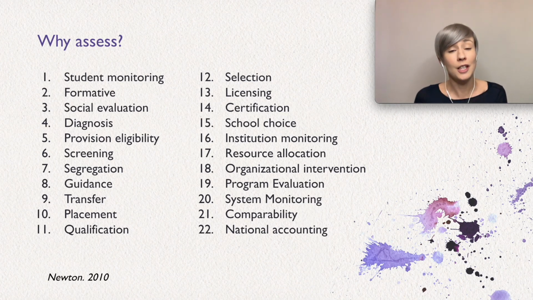6. To identify students who differ significantly from their peers for further assessment, that is screening. 7. To segregate students into homogeneous groups on the basis of aptitudes or attainments to make the instructional process more straightforward, that is segregation. 8. To identify the most suitable courses or vocations for students to pursue given their aptitudes. That is guidance. 9. To identify the general educational needs of students who transfer to new schools.